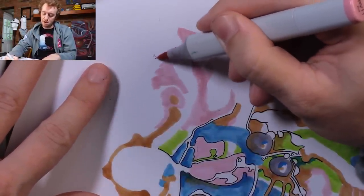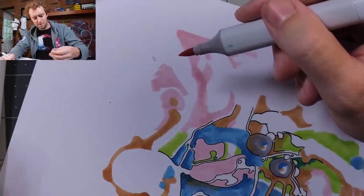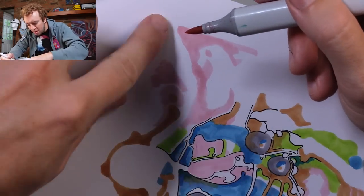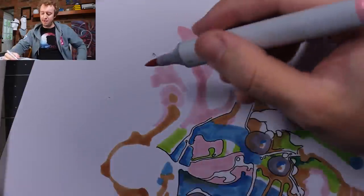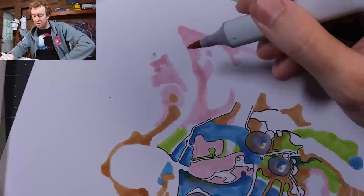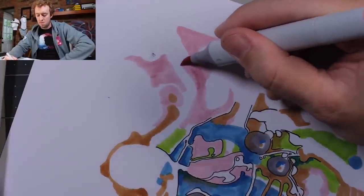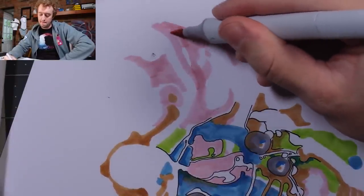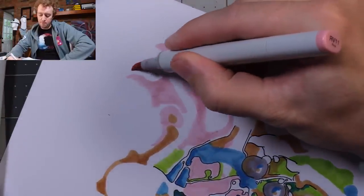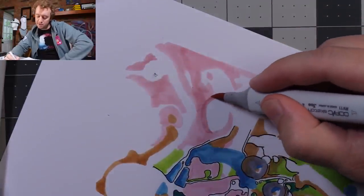I like this pink. I'm afraid to draw over this little smudge right here, whatever this is. I wonder if I have a bit of eraser. Eraser is a little dubious. I'm afraid that it'll... yeah, things are getting worse quickly. Maybe that'll be an area where I add a lot of contrast. Draw something dark over that. Got to work through the smudges and imperfections. I don't even know how that got there. I think it may have fallen off the nib of my pen when I was unscrewing it.